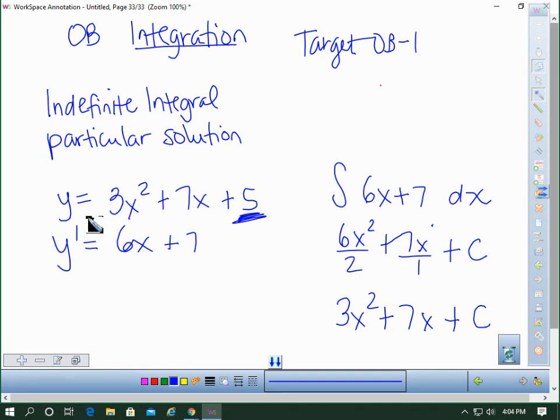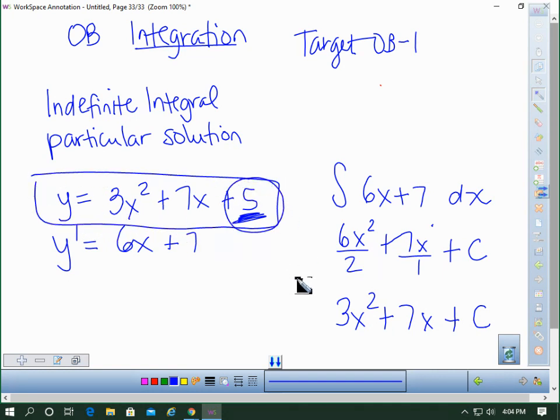So the only difference is I've got this same expression back. We just don't know what the c was unless we're given some type of condition. You have to be given an initial condition to be able to find the particular solution. This is just my general solution, 3x squared plus 7x plus c, that's my indefinite integral. That means I have an indefinite number of answers because the plus c means we can have an infinite number of solutions here on the end for what our constant is.